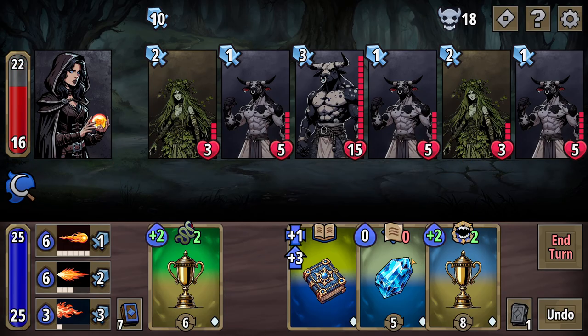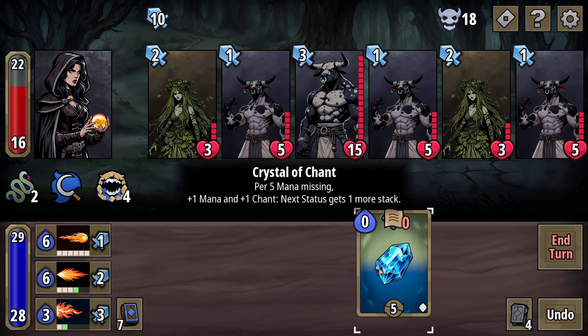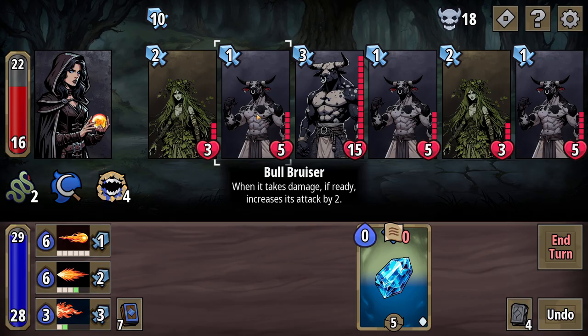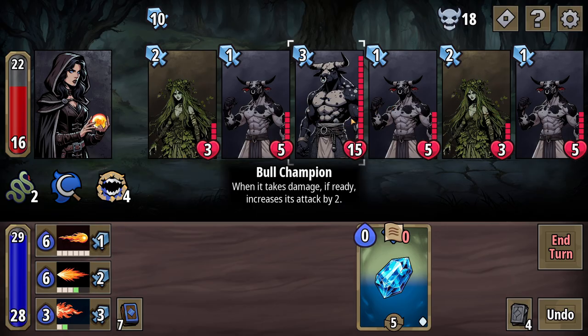Hold on. Let's get this. For 5 mana missing. And a witch. What are you? Nymph Conjurer. Every turn when ready, heals all enemies for 2, including itself. I don't like that. Bull Bruiser. When it takes damage, if ready, it increases attack by 2. Okay. So you need to die first.